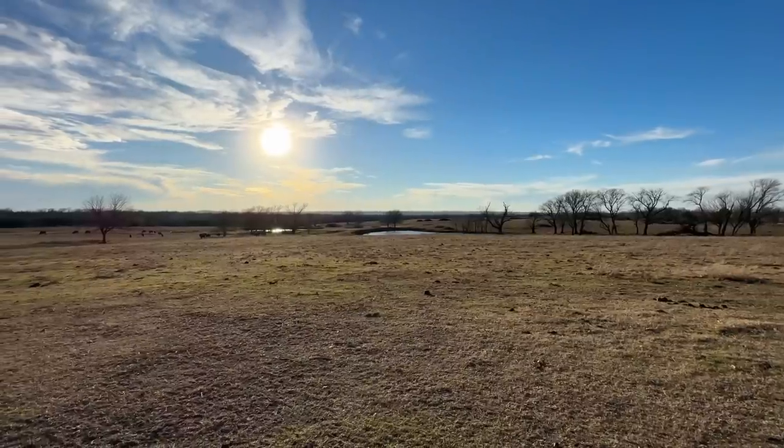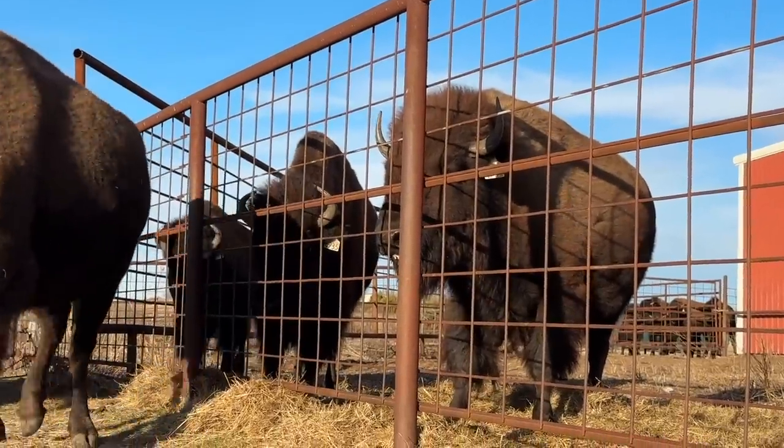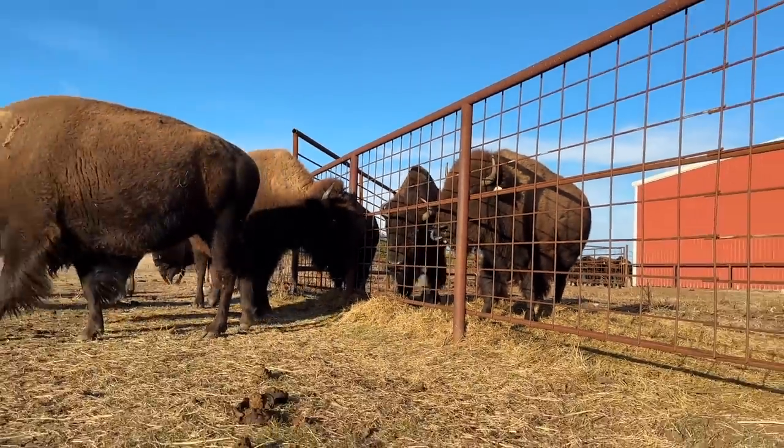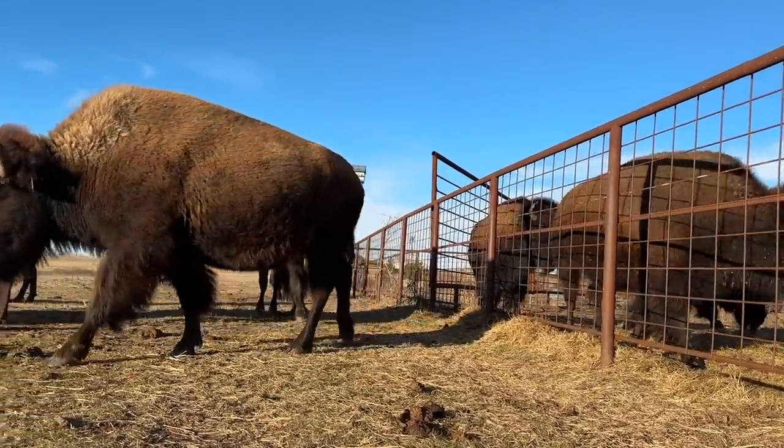If you've been following us since the beginning, which I know a lot of you have, we appreciate that. I know you've been a part of this long journey of where we started and where we are now. That all goes back to two of these mamas here, who are part of that first group that I brought home as yearlings. Dunbar, Peaches, Eleanor is in that group. Bell Star. It's kind of an emotional thing to start this process because we've had them there for most of their life. They've been raised over there since 2018.